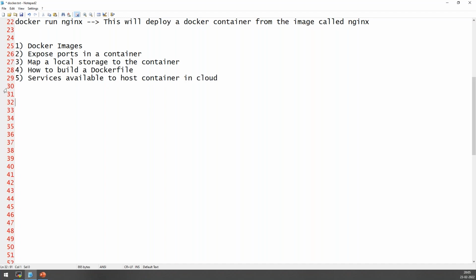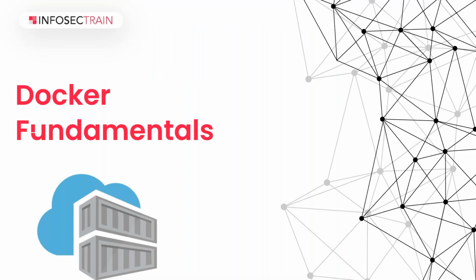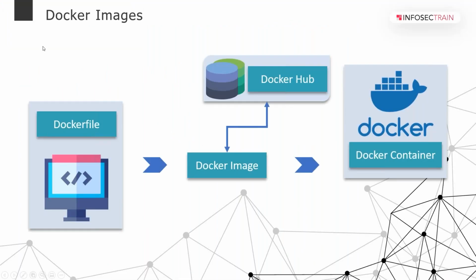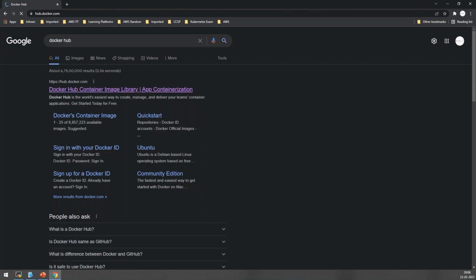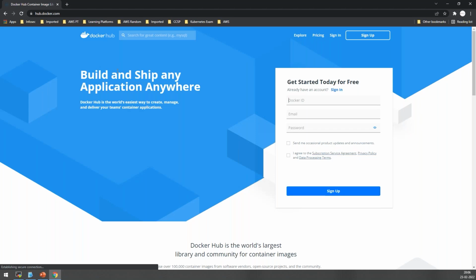Okay, that's it. So first of all, let's talk about the Docker images. I know that we discussed it yesterday, but I'm trying to tell you some more aspects of it. So you can see that when you go for something called Docker Hub. So team, what is Docker Hub? We all know that Docker Hub is a repository, right? I guess you can see my browser now. Yep. So we have Docker Hub. This is a repository, right?